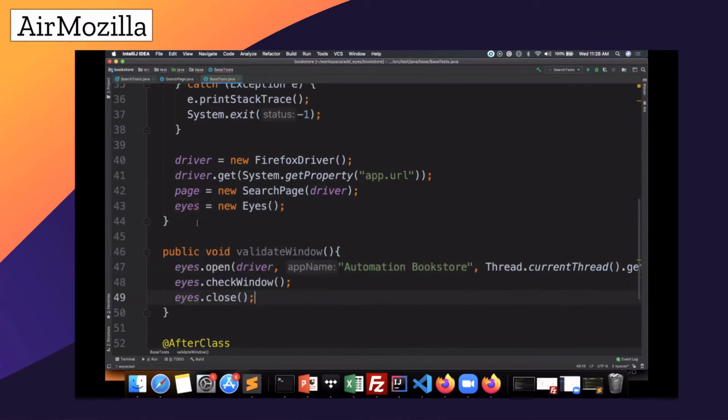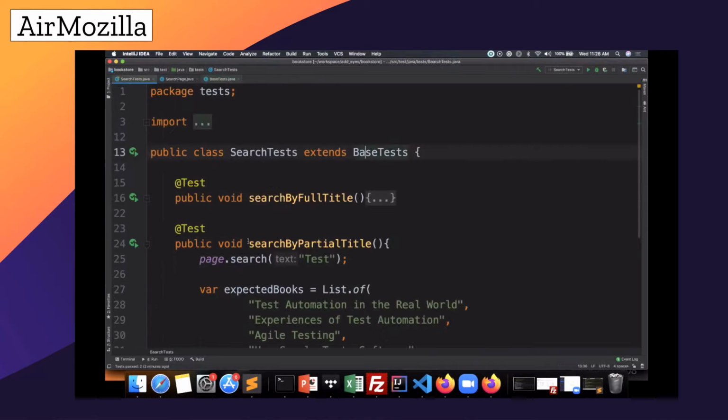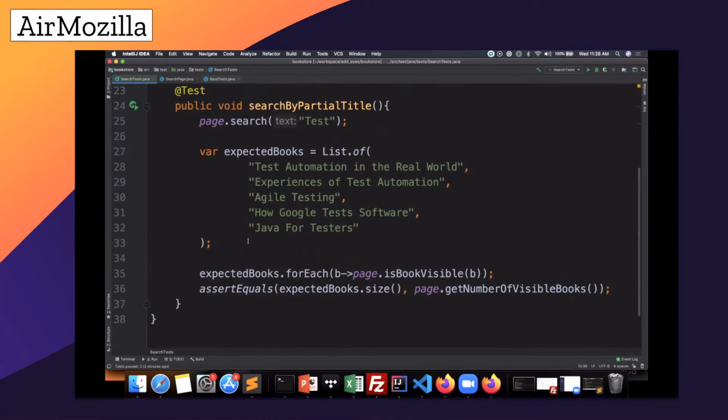We're done, right? So I'm going to call this method from my test. Let's put it in this second one. I'm just going to say go ahead and validate window, and that'll make sure the screen looks okay. Now, when I'm validating the window, this is something that I noticed. What I initially wanted to use visual testing for is just to make sure my app looks good, right? But in making sure the app looks good, that's like a superset of functional testing as well, meaning it's going to make sure that that's the only book that's there.